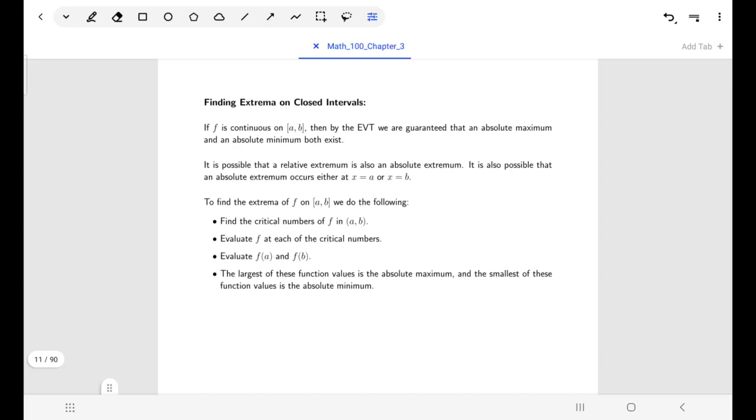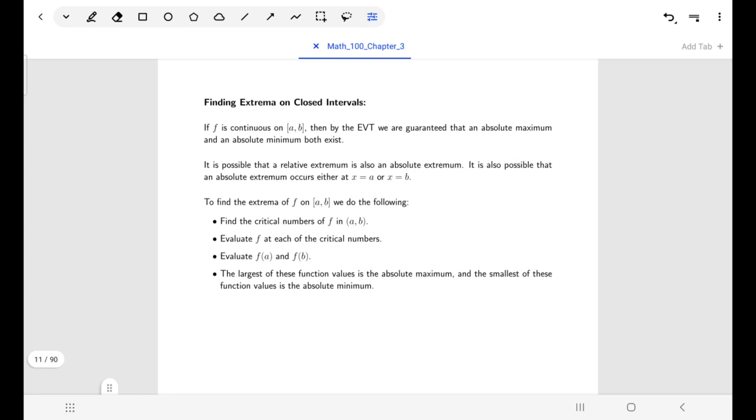Welcome back. In the second part of this lecture, we're going to talk about actually doing some examples of finding extrema, and we're making it a little easy on ourselves. We're finding extrema just on closed intervals, and we're looking just for absolute extrema right now. So we're not really concerning ourselves as far as relative extrema yet.